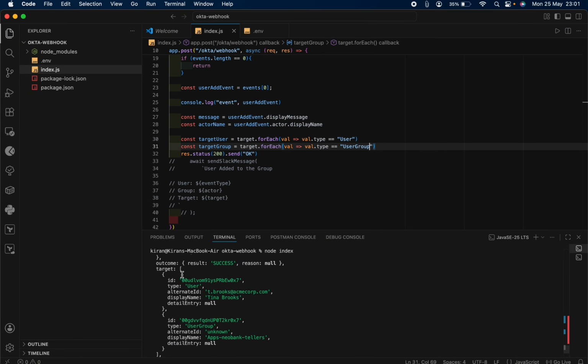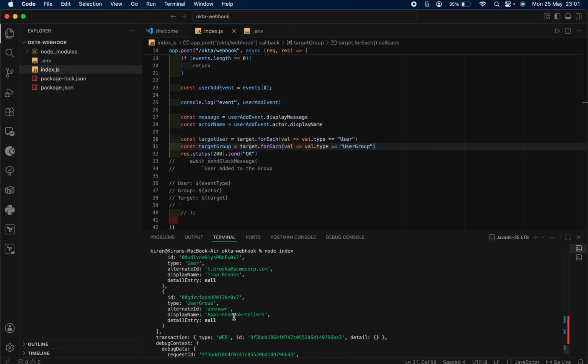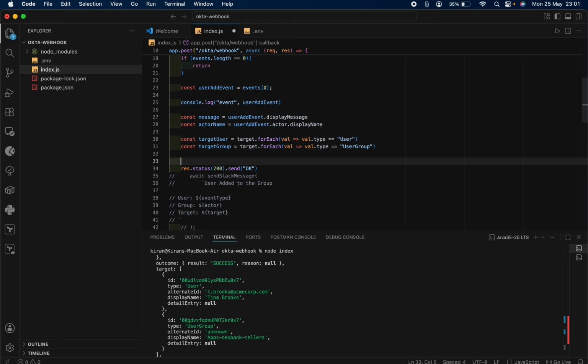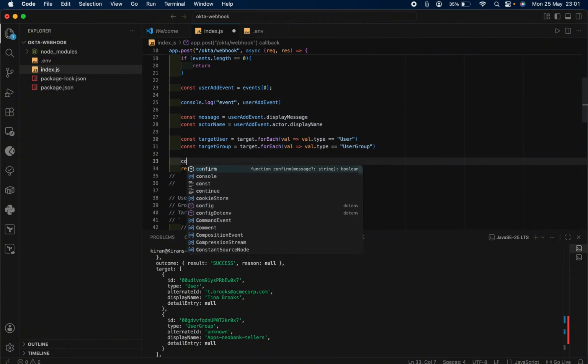So basically our target has two values, type user and type user group. So I'll display just these values only. Now I will first of all console log those values and then send it as a Slack message.